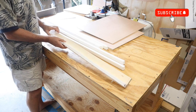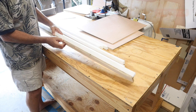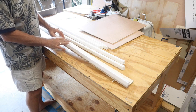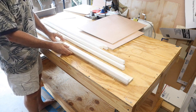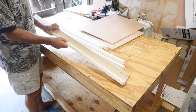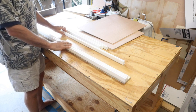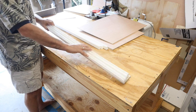I cut a base for both the top and bottom out of a half-inch sheet of plywood. I'm going to mount the track to that, and when I get it done I'll screw this half-inch sheet of plywood into the van. I'm going to lay three of these tracks and screw them down and countersink the screws.